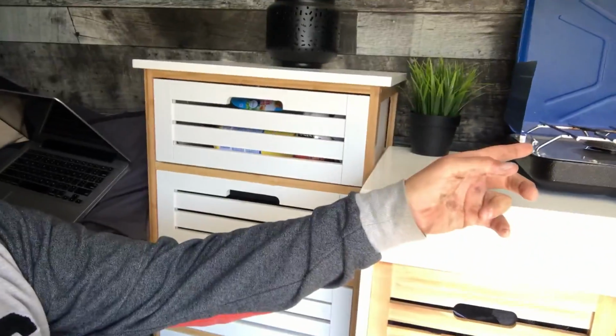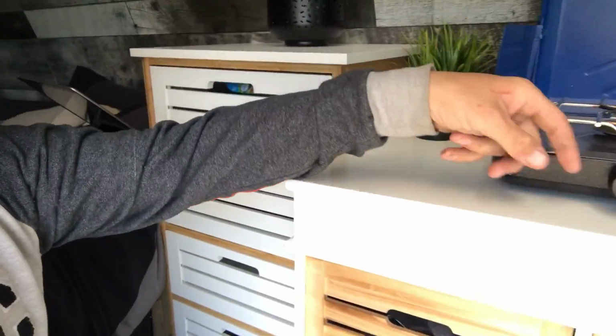I know I haven't been using my stovetop a lot, but believe it or not, over the last couple of days, I've made hot chocolate so many times because it's here. Before, I used to have to pull it out, set it up, put the bottle on it, screw the attachment on it, light it, use it, clean it, put it away. Pain in the butt. Now I just put water on it, turn it, light it, good. When I'm done, shut it off, it's over. So I will definitely be using that a whole lot more often.